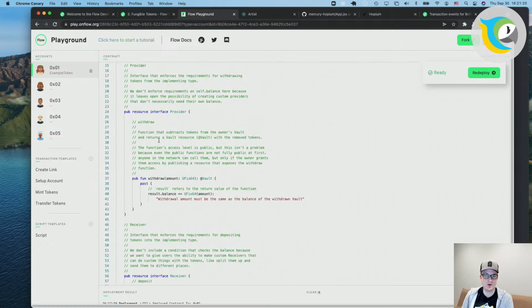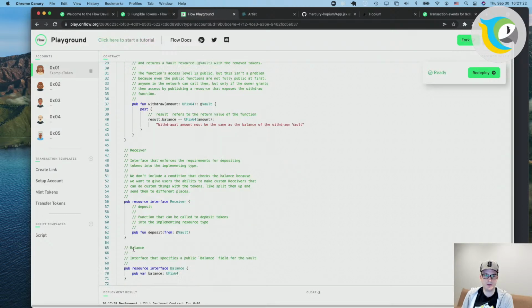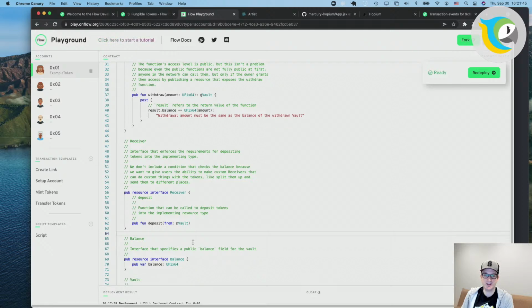There's one called receiver. That means whoever has a reference that implements this interface will only ever have access to this function called deposit. Well, that's good, because I'm okay with someone depositing funds into my account. I would be unhappy if they were able to withdraw, right?